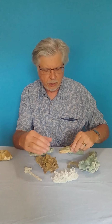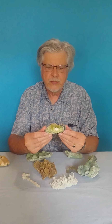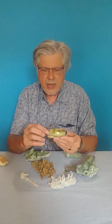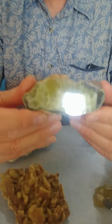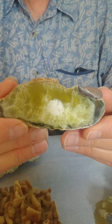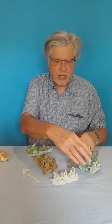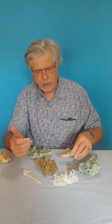Sometimes prehnite will occur in a nodular form, like this is from Northern Australia, and because it comes in a hardness of 6 to 6.5 and takes a nice polish, it can be made into jewelry. And this is an example of a piece of prehnite from Australia that's been polished, and you can see that it takes a nice polish there. And these are often made into beads and cabochons, and occasionally faceted stones. Most of the other prehnite I've shown you is too thin to do that with, but in some places it's thick enough that you can use it that way.